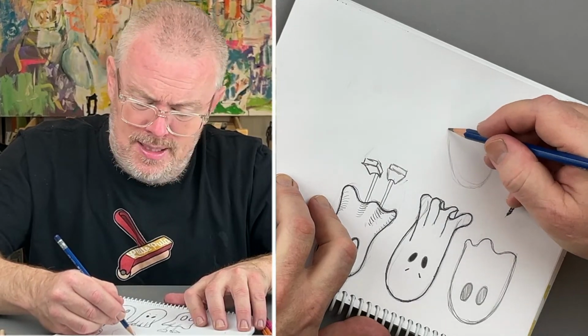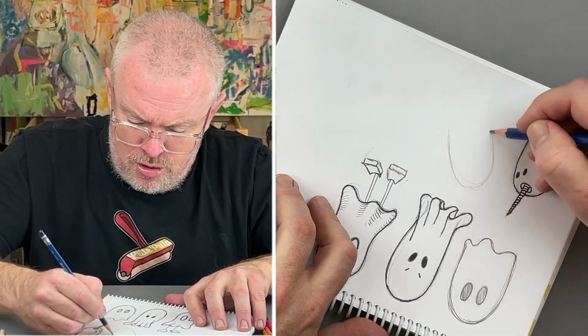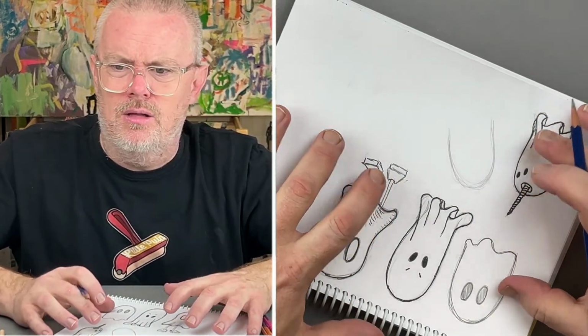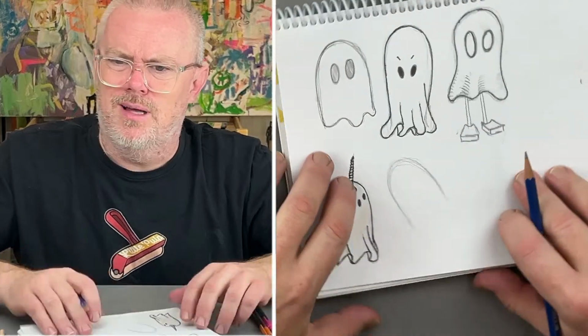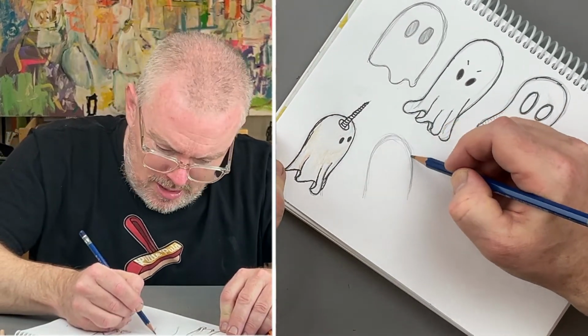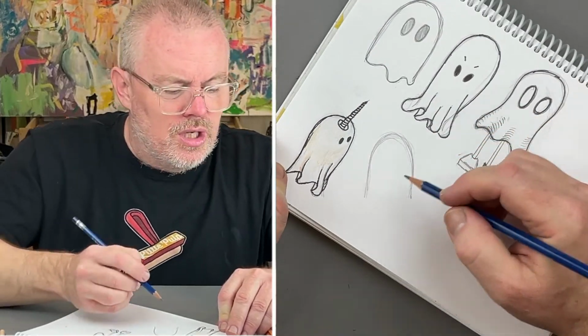It's not a bad idea to do that. So you're going to draw a U upside down. I'm doing it on an angle. You don't have to. You can keep it very straight, but I like to change things up a little bit. And then I'll put it like this so you can see. So now after you draw your upside down U, what you're going to do is this.